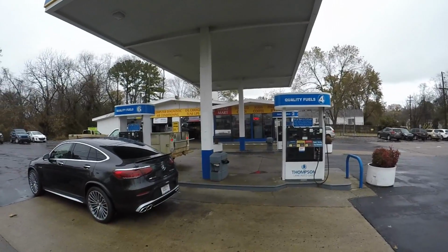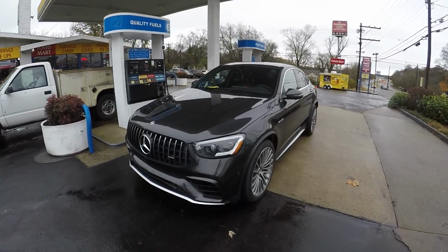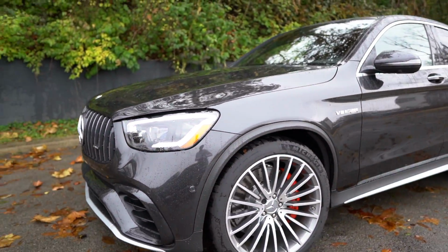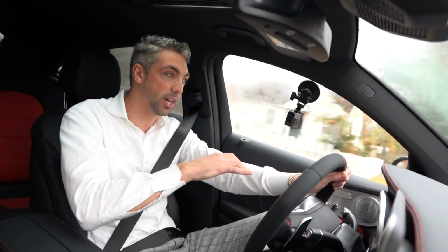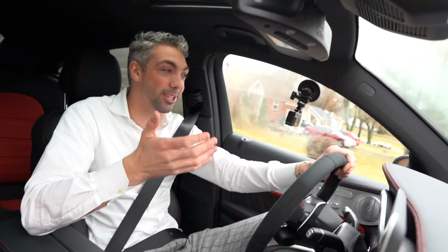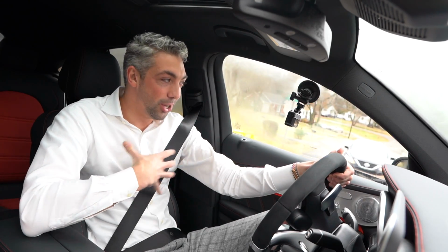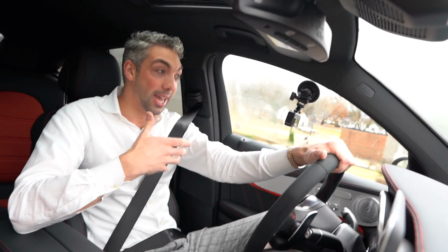I stopped to get some gas for a second, and people really do notice you. Something about this car, people might not realize the price point or the particular model, the 63 S Coupe variant, but people can tell that something about this car is special, with the styling cues, how aggressive it is with the front grille and the wheels. Again, they might not know exactly what you spend on it. This is right under $90,000 for this particular spec as it stands, but people will definitely notice. You yourself will know that you've got the best car you can get within that model, and I think it's a great option.